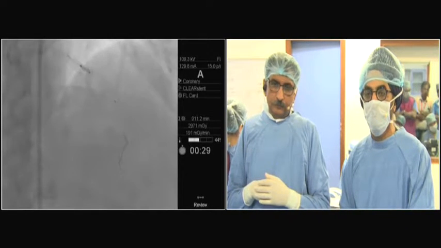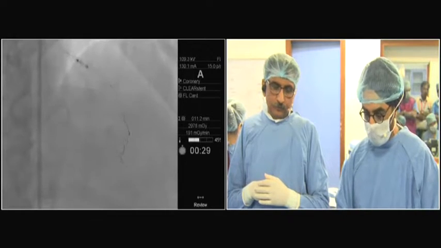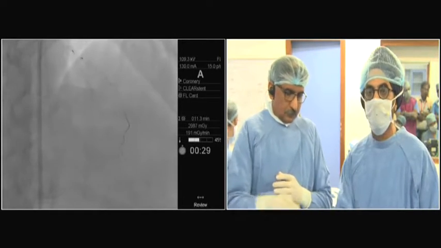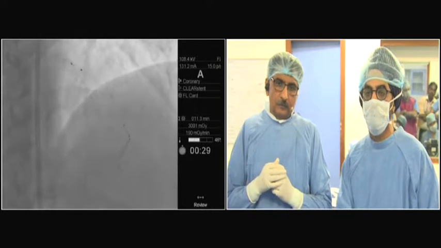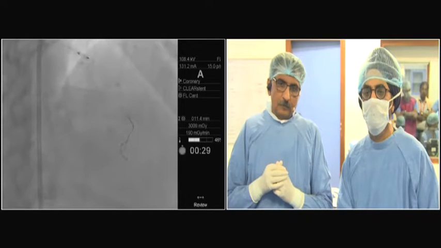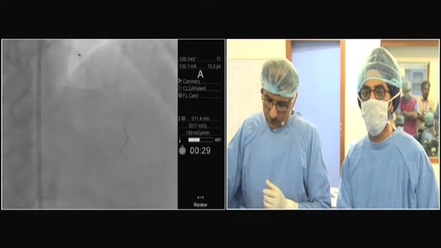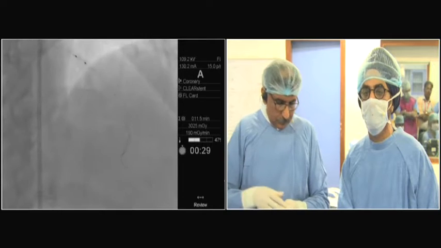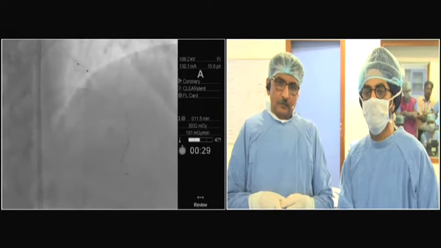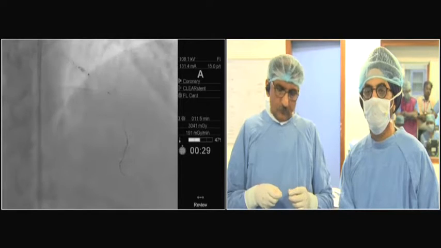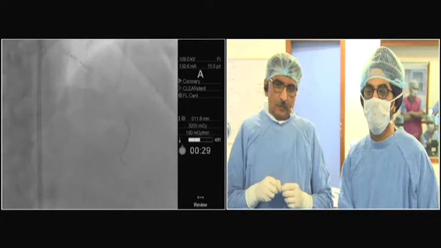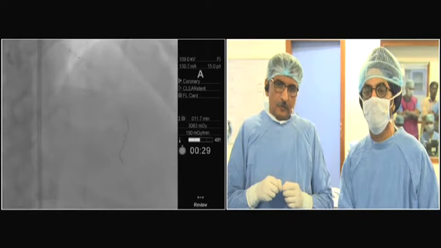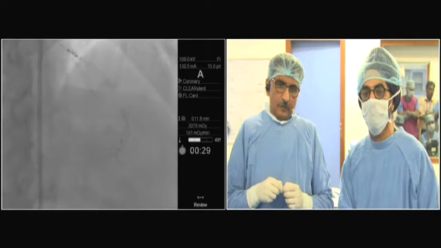So this is a 2.0 balloon. 16, down. 16, 18, 20, down. 16, 2.5 balloons, down. 18. So this is a 2.0 balloon. Yes, down.